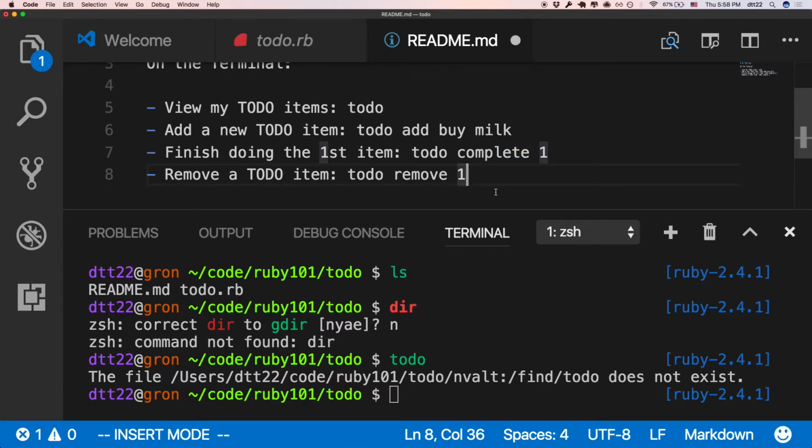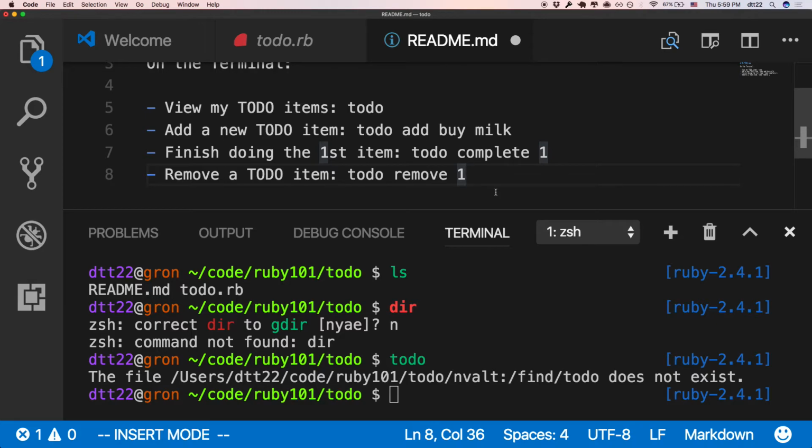So I'm showing you how to think about building a product. I just write 4 things I need to do to build this to-do app. Is that okay to start?